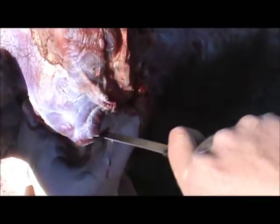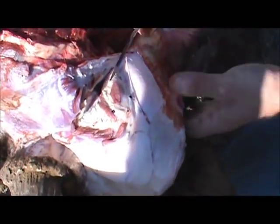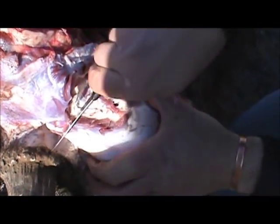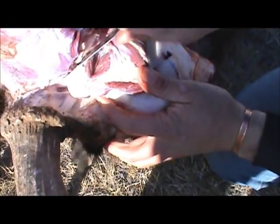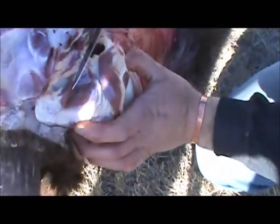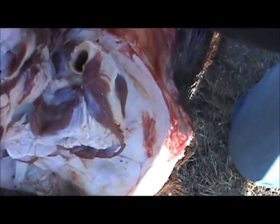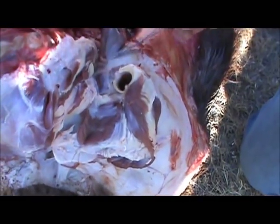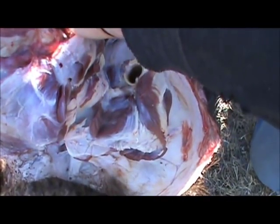I'm just about ready to go through the ears. So, I like to go right behind that chunk of meat. I'm just going to come right down through here. And you're going to go through the ear canal, which is going to be a hole there, but don't worry about that. There's the ear canal right there. That's fine. There again, if you can leave most of this meat on the head, it's gonna save you lots of fleshing later, especially if you have to finish cape this thing.